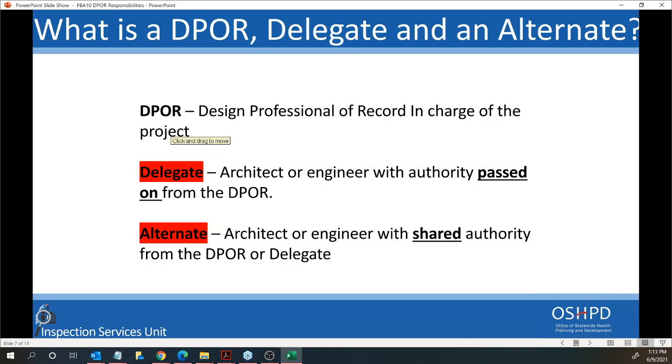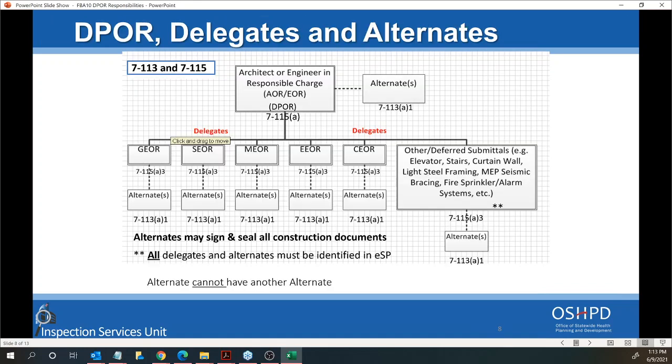It's important to remember that each of these entities, the DPOR, the delegates, and the alternates, need to apply reasonable diligence to obtain their personal knowledge about the project. That can be through the reporting of others. That could be through field site visits. That could be through the review of documentation and IOR, special inspectors, and so on, reports, observation reports by field representatives within their own staff. So stay close to the project during construction. And so together there are DPOR, delegates, alternates. It's a teamwork. One thing important that you can see on the bottom of this slide is the alternate cannot have another alternate. But other than that, it's a teamwork, DPOR, delegate, and alternate.